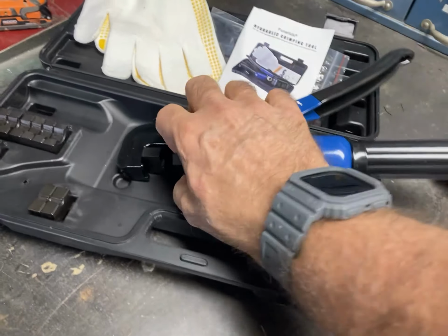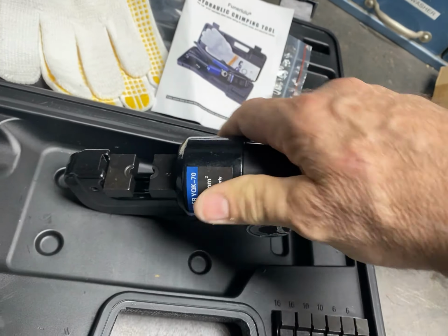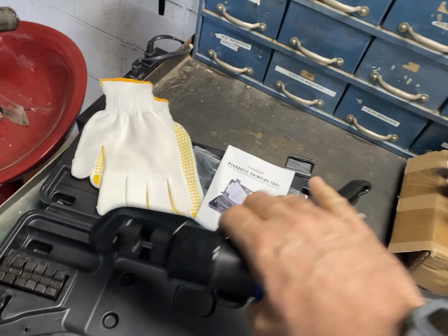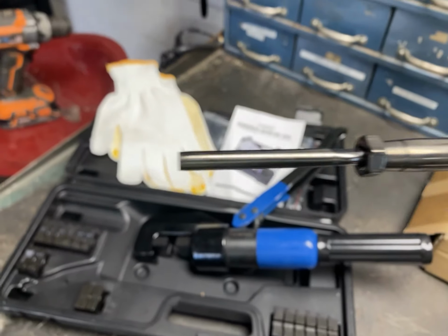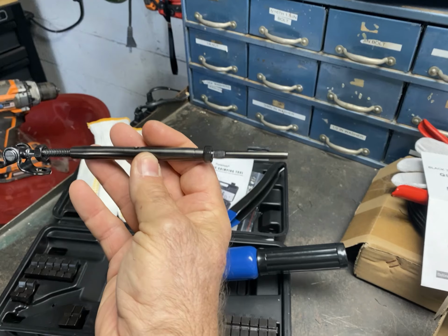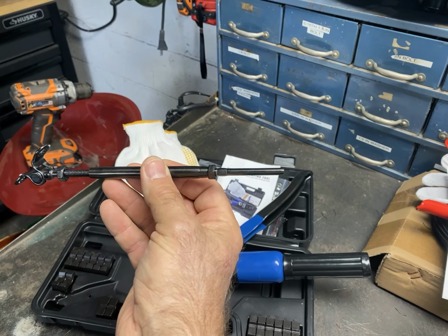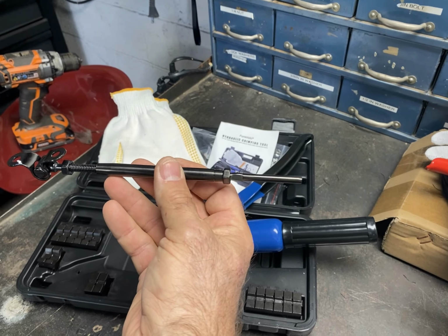And all you do is slip these dies into these jaws here and then use this pump right here to tighten and crimp the connector, the cable connector. And this is what I'm doing here. I'm going to do these tensioners. These are cable tensioners. They use these for gates, stair railings, and things to tighten cable up onto stair railings and things like that.